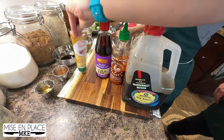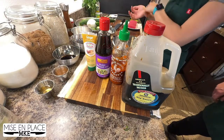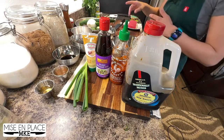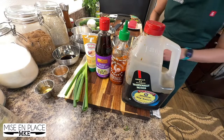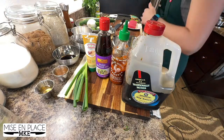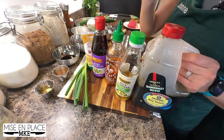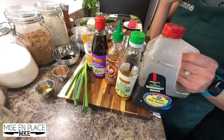And we're gonna put a little ginger. And I love the tubes of ginger because it's such a pain in the butt to actually peel it and then mince it up and the whole shebang. We're gonna get some chives. And then, where is the rice wine vinegar? I thought we had some up here. Did we put it away? I put it away. Hey, get it, please. And then, yeah. So essentially this is everything. It's a pretty simple process. A lot of these things we already always have in the fridge. Cause well, like he said, we make a lot of stir fries.